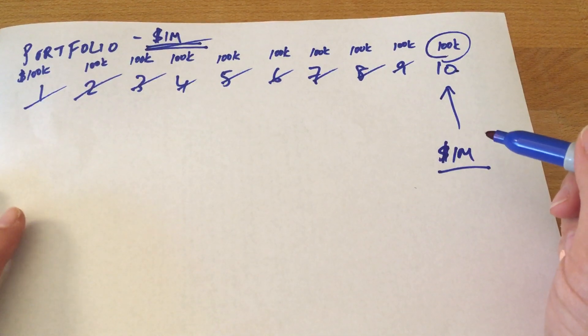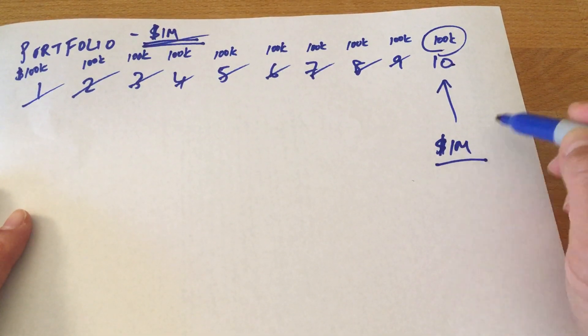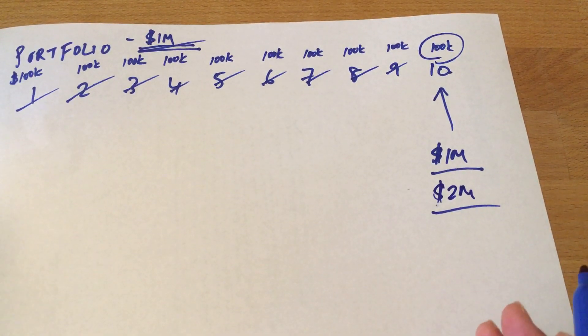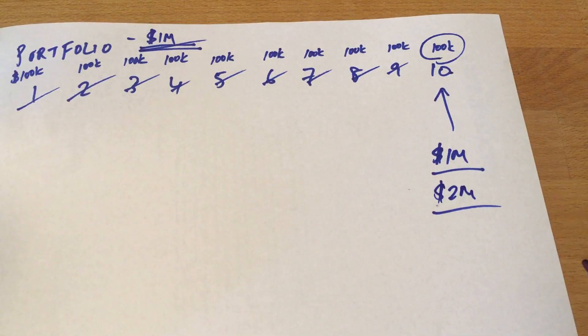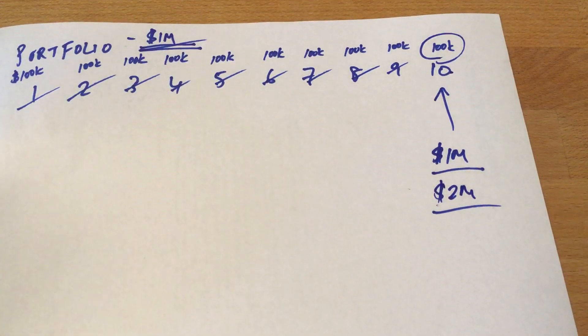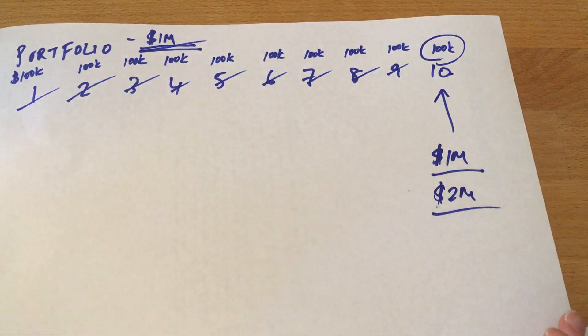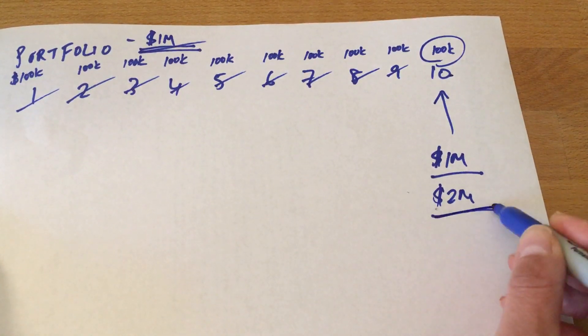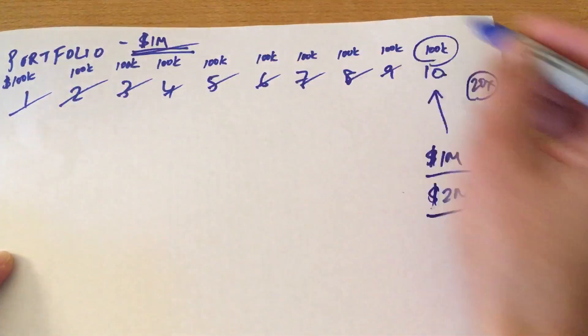Let's say that this founder, instead of 10x'ing our money, 20x's our money. So instead of 1 million, we're getting 2 million out of it. This is a profitable fund—it may be shy of 2x portfolio because we have to pay for all those fees—but when you think about it against other comps, this is not that great. Even though it's a profitable fund, startups take a long time to grow and exit. When all is said and done, if you compare your portfolio against index fund results in the public stock markets, which you can pull your money out at any point, index funds tend to do 2x over 10 years. We're getting less than 2x for roughly the same amount of time. So in a scenario where the founder is 20x'ing investment dollars, your portfolio is still not doing that well even though it's a profitable fund.